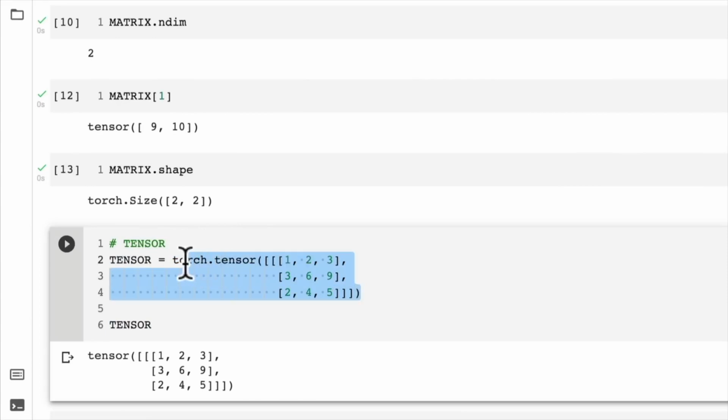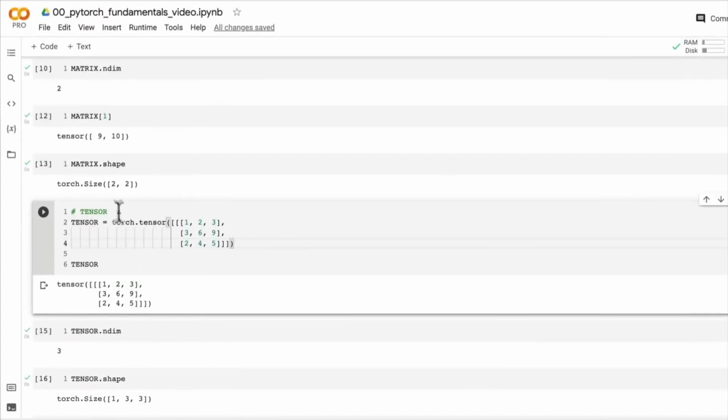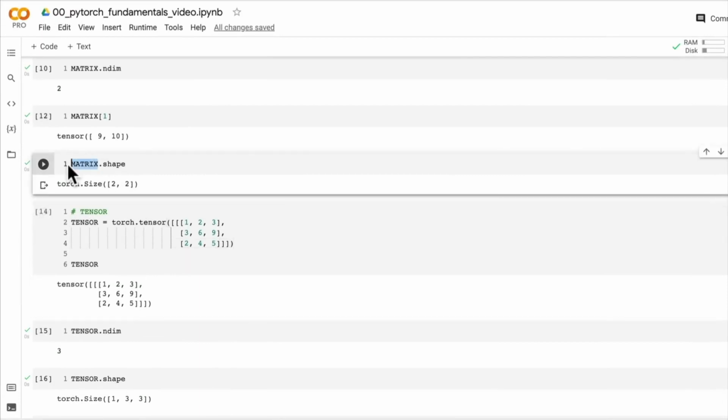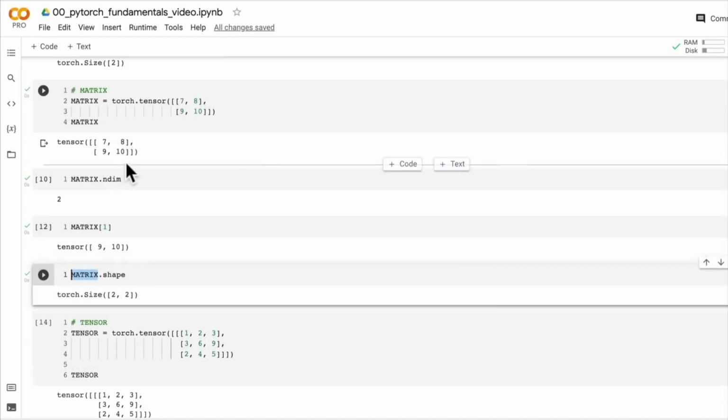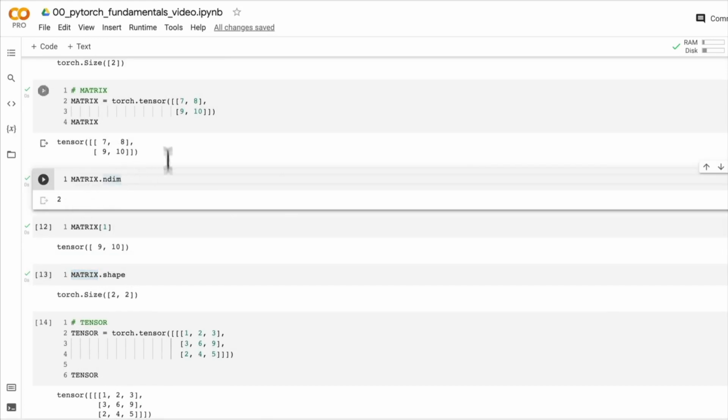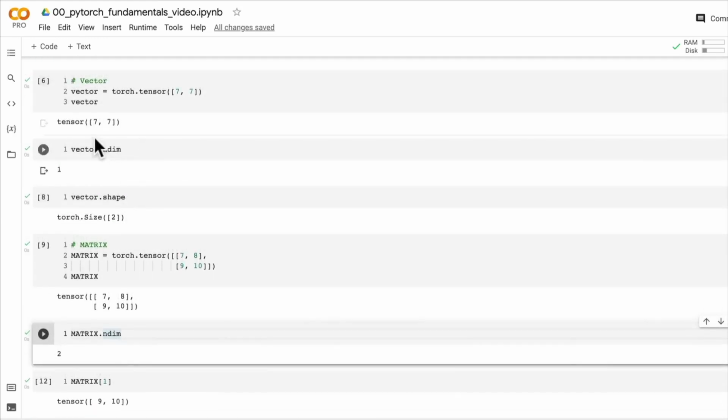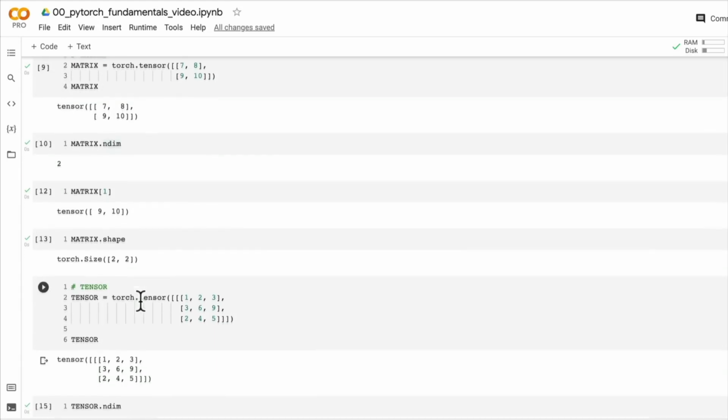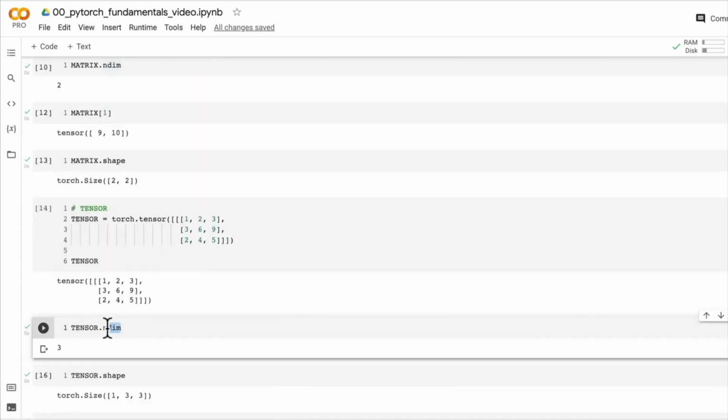So I hope you gave that a shot, because as you'll see throughout the course and your deep learning journey, a tensor can represent or can be of almost any shape and size and have almost any combination of numbers within it. And so this is very important to be able to interact with different tensors, to be able to understand what the different names of things are. So when you hear matrix, you go, oh, maybe that's a two-dimensional tensor. When you hear a vector, maybe that's a one-dimensional tensor. When you hear a tensor, that could be any amount of dimensions.